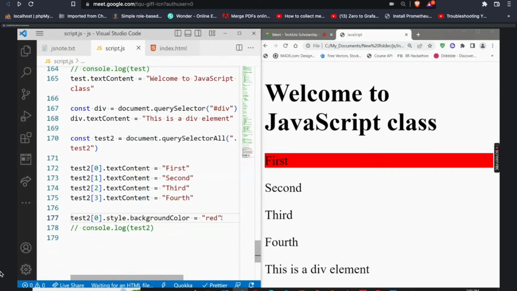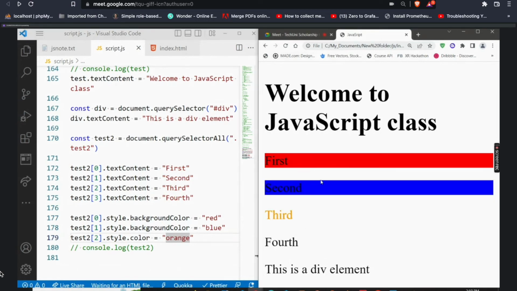So we can do the same for every other one. So let's say for this two, I just want to change the color. So let me just change it to orange. So if it is a single word, it will be lowercase all through. But if there are two words joined together, then you will make use of the camel case. So let me just save and let us see what we have done. So I hope you can see this.